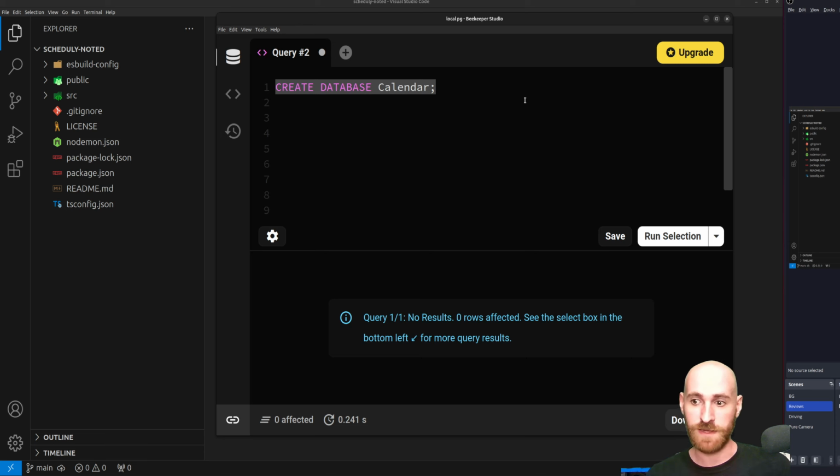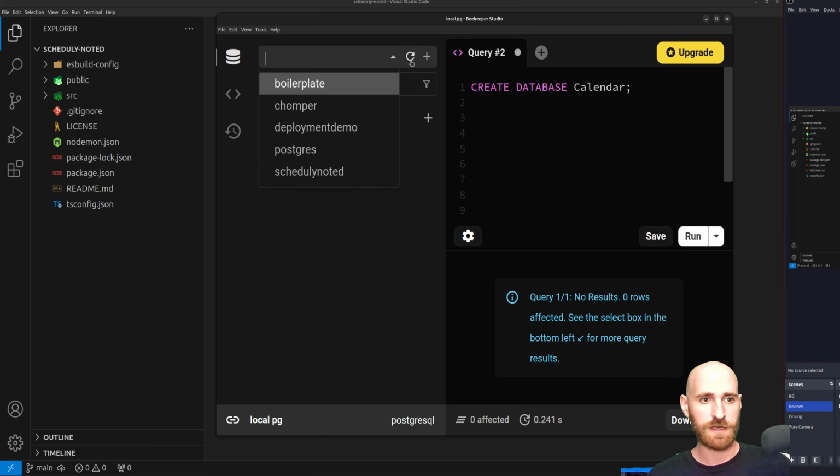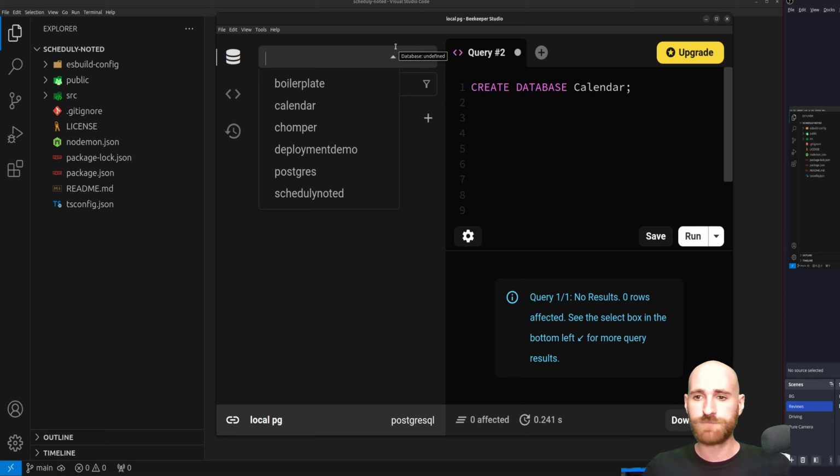Very creative and inspired, I know: calendar. So we'll go ahead and create that with Beekeeper Studio, which, by the way, if you haven't utilized Beekeeper Studio before, love them. They're great. I just love that they support multiple database engines. So I do a lot of Postgres and MySQL work, and it's really convenient to be using the same app to jump between the two.